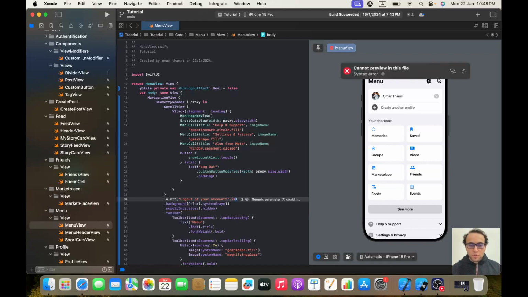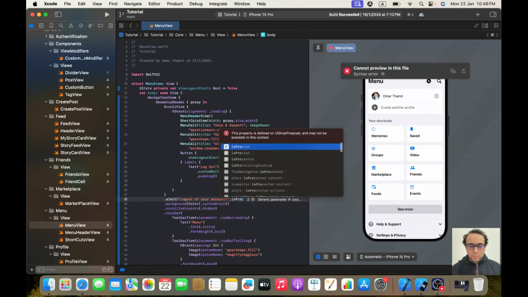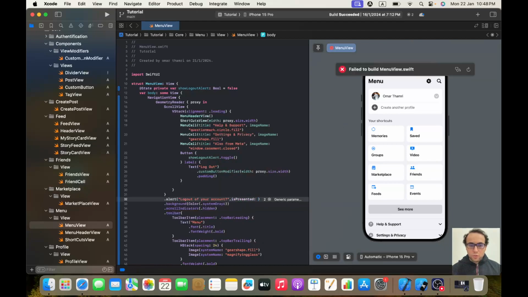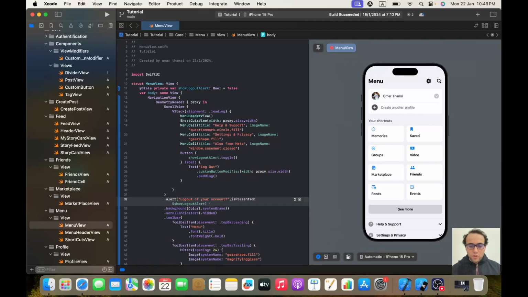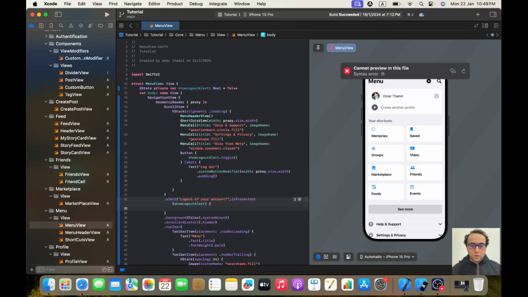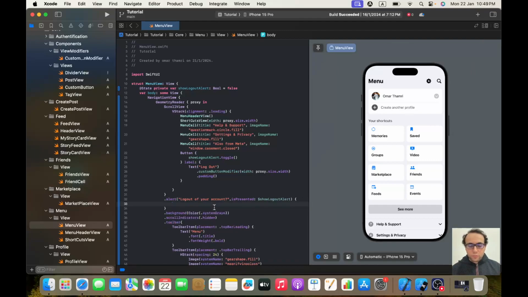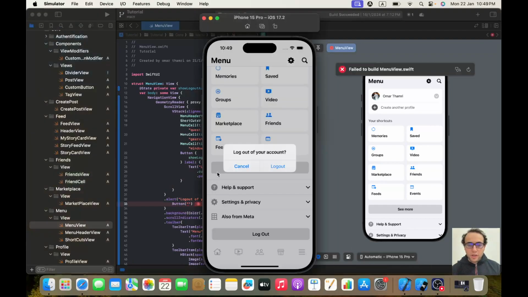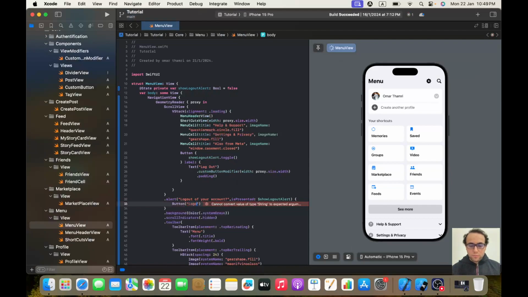We will add also isPresented with $showLogoutAlert, and we will also add the content here, which will be, first one will be a button with the text Logout, and for the action it will be empty for now.